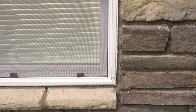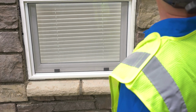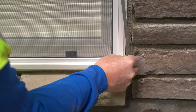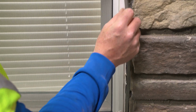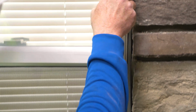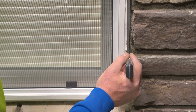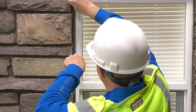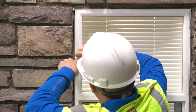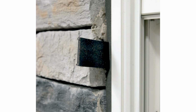Cure the installation. Thoroughly clean the surface for the tape to be applied. Flex and Dry tape is inserted into the gap, working from the bottom up to prevent the tape from being stretched or shrinking as it expands. Push the tape sideways to make adhesive contact with dissimilar material. A putty knife works well to complete this step. Depending on the temperature, the tape will expand at different rates. Shims can be inserted to hold tape in place during expansion.